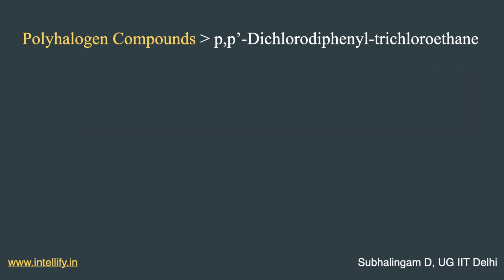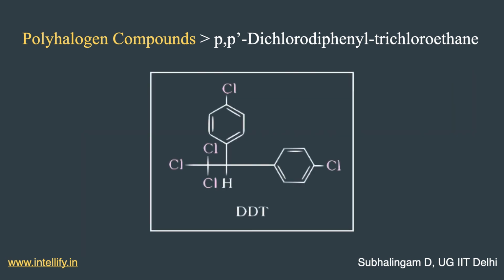So before concluding, let me show you the structure of DDT. We have two carbons in the main chain in the bottom left, which is substituted with three chlorine atoms. Hence we have the name trichloroethane in the main chain. Next we have a chlorine substitution in a phenyl ring at para position, and two of these are attached to the second carbon of main chain, and hence we derive the name pp-dichloro-diphenyl trichloroethane, where P stands for para.